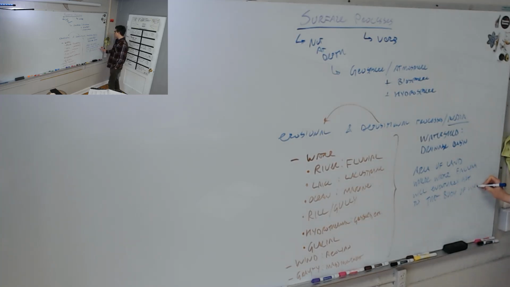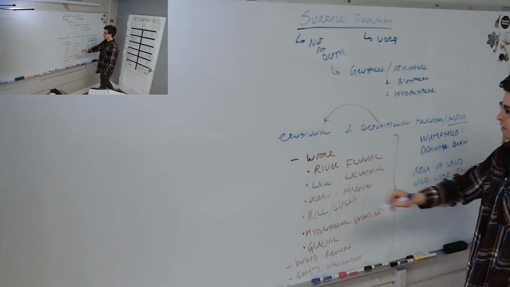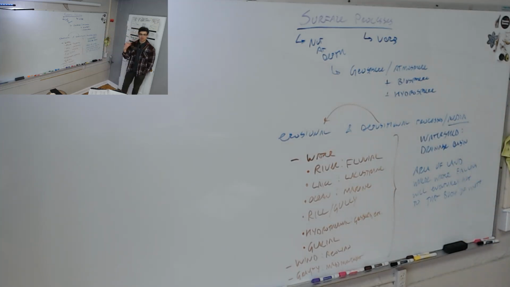So every body of water, river, lake, ocean, or even a rill technically, has a watershed, an area of land around it where if water falls there, that water will end up in the body of water. What's the nearest body of water? We're in a lot of different watersheds because they overlap, but what's the nearest body of water you can think of? The White River, yeah. So this is the White River watershed.